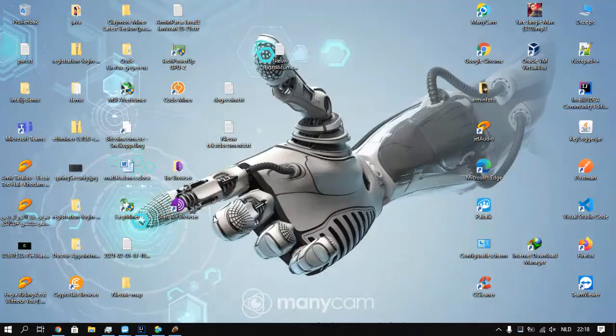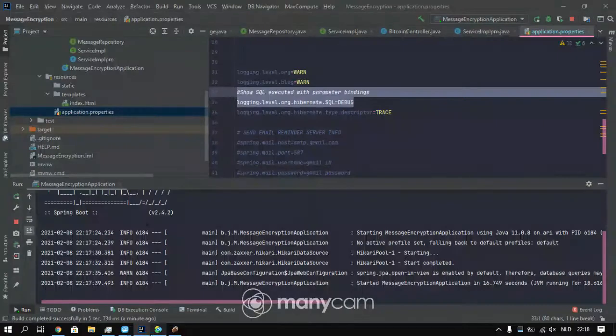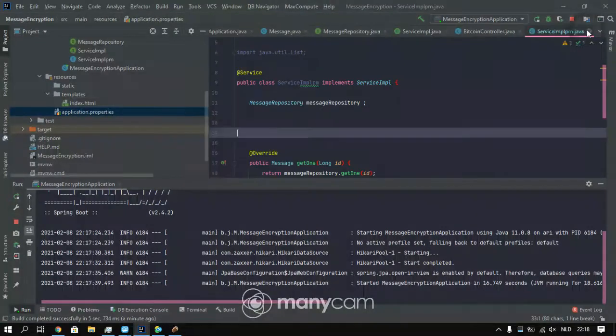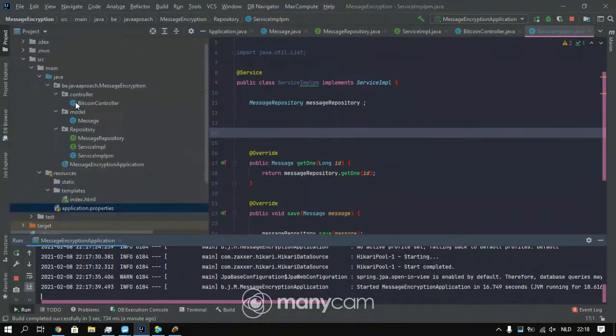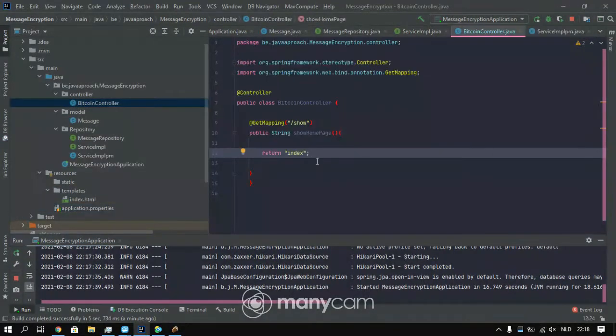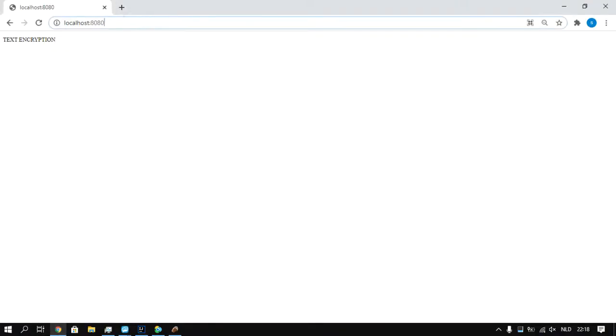You see that? Okay, nothing inside. Now I've made a simple controller that you see here. If I take show, it's the same.